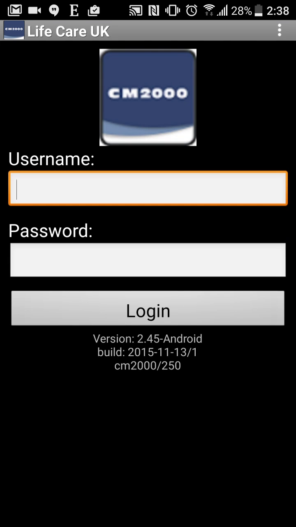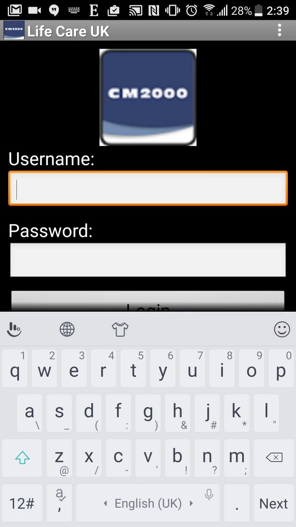Okay, this video is to show you how you can check whether the logs that you have done have gone through or not. So when you go into a service user's house, you touch the tag to go in and you touch the tag to come out, but sometimes you're not sure if it's actually worked. So this video shows you how to check that it has actually worked. I'm going to log in as test support worker.